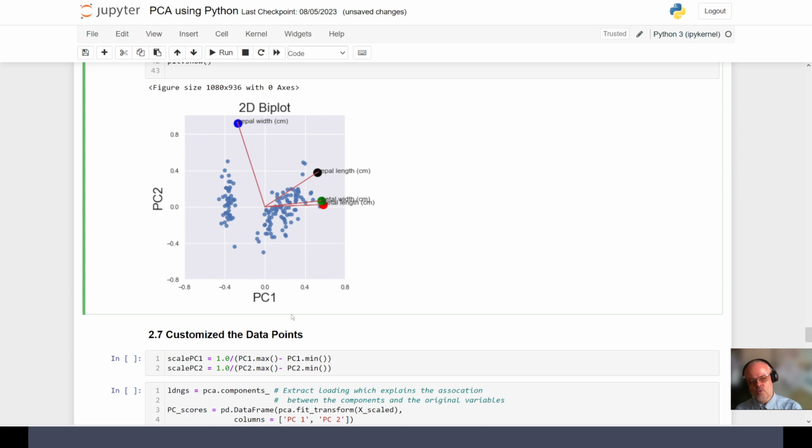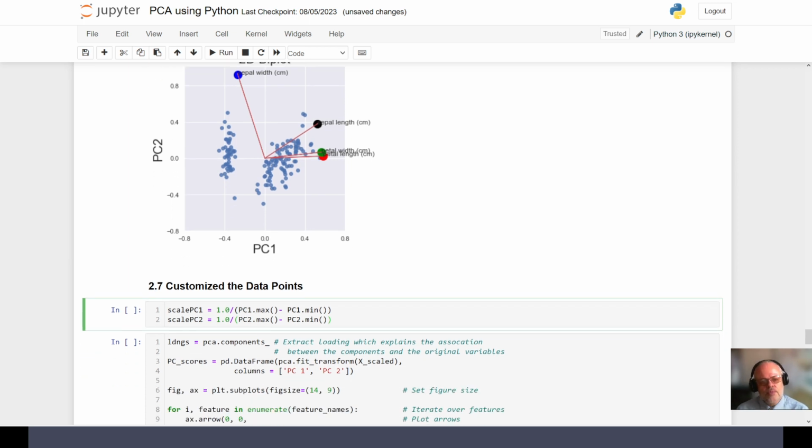But say we also wanted to take in these values and put the actual numbers that are associated with it. So we can say, okay, I know this is supposed to be here, with the numbers related to the data. So we can also do that for this setup. We have to do more scaling here, like before, PC1 max and min, the values for scaling it. So we're going to execute it.